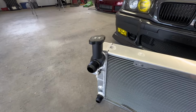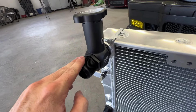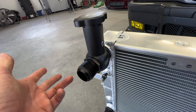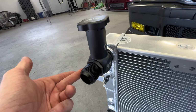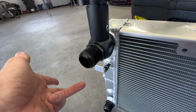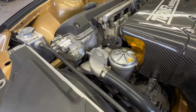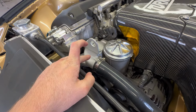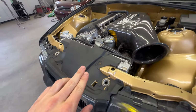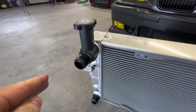A little bit more simple. Also, I got to touch on the option I chose for the barb. From Chasebays, you could just run a normal hose setup with silicone or rubber, and that's going to be a 1.5 inch fitting right here. I opted for the -20 AN fitting because I want to run an AN hose, obviously. So with that, yes, I'm going to have to remove my thermostat housing, cut off the end and weld on AN bungs right there to make all that work, but I think it'll be a nice touch. I haven't seen many people do it with E36s, so I opted for the -20.